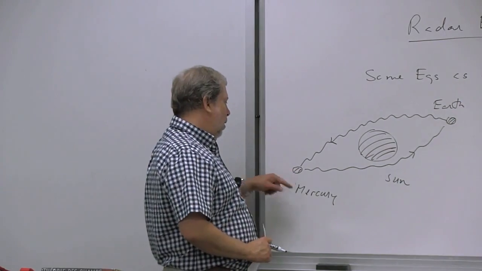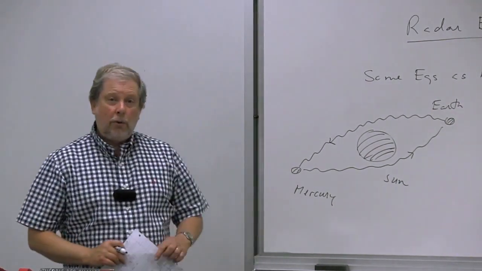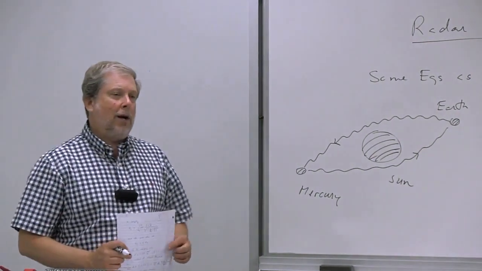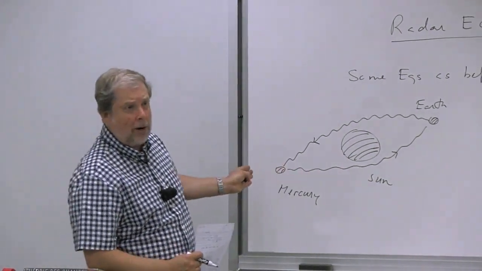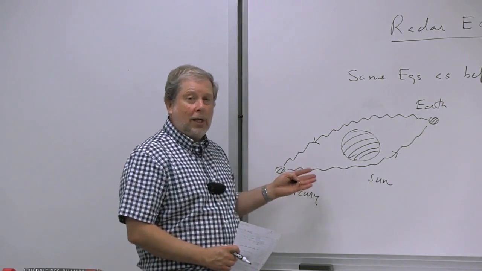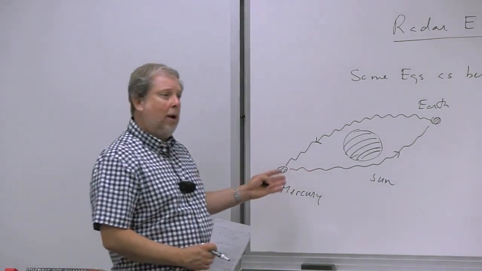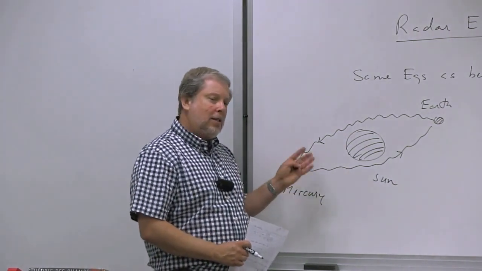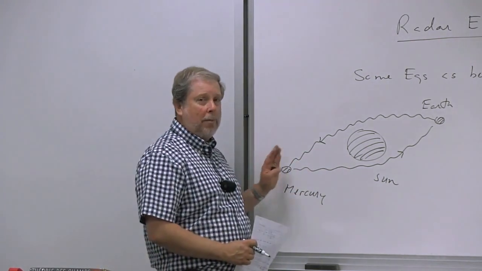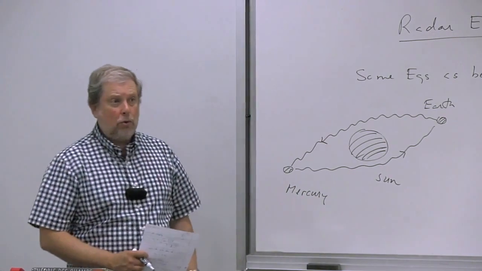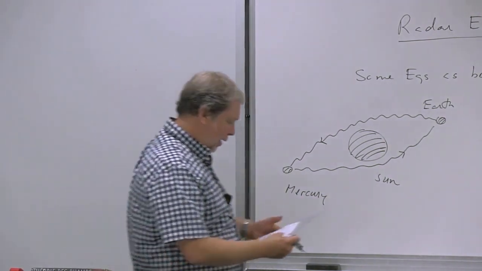And so you need an object that reflects these radio waves. Ideally, you would like to have a mirror, but you can't have a mirror over here. You're going to have an object that, instead of looking like a mirror, looks more like a bumpy sphere. It's not a particularly good reflector, so there are all sorts of systematics that you have to worry about in actually being able to track down what this delay looks like.